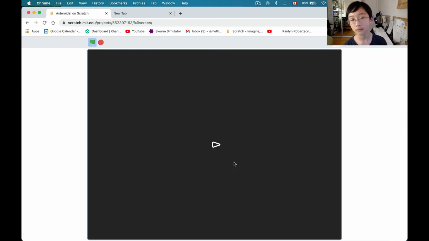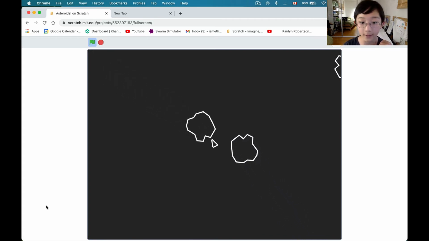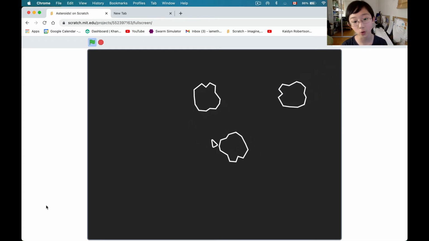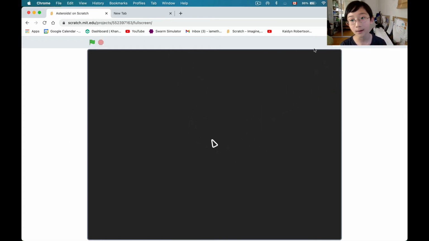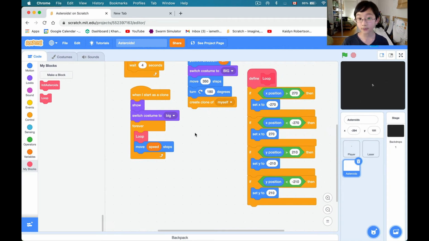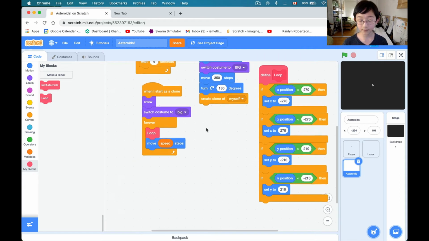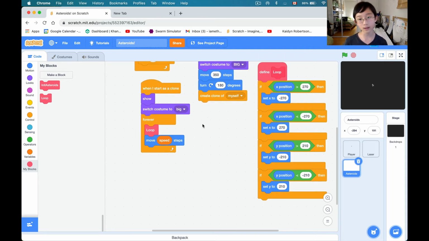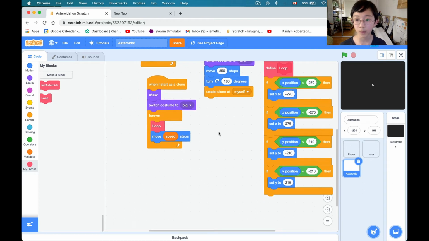Alright, let's see. Yeah, they don't look different from the start, but then, as you might notice, when they do overlap like this, they actually can show each other, which is nice. Alright, so now we have asteroids going across the screen. I want them to be able to be destroyed. So how am I going to do that? Well, there's a pretty simple way to do this.